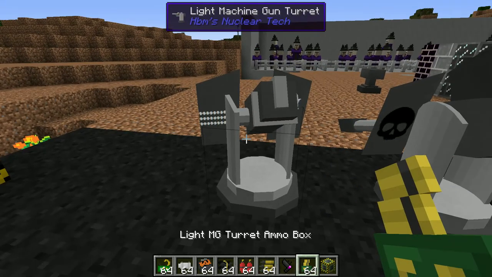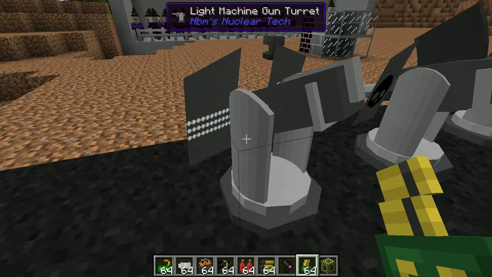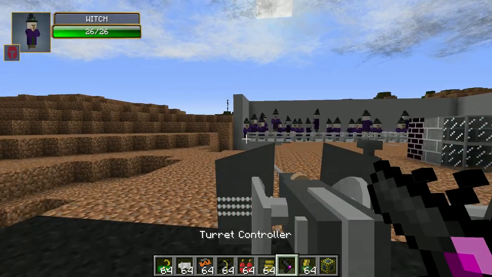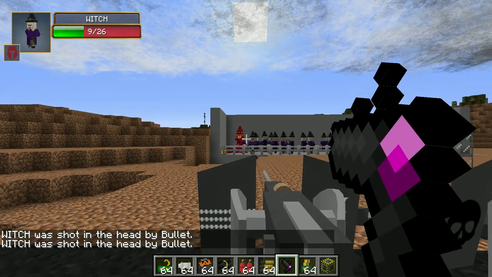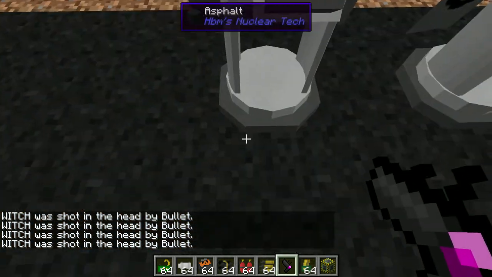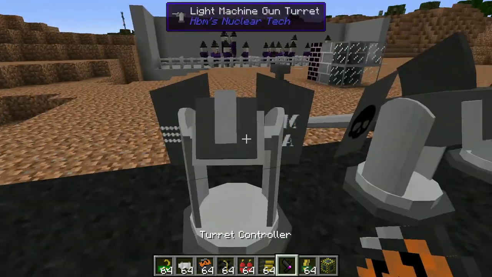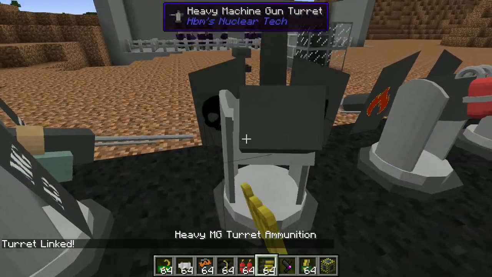Alright, so first things first, you want to load this bad boy up. It's going to make a slight clicking noise. It should make a slight clicking noise, but it's not working right now. But anyway, so basically you control it like this, so you can start shooting witches. Really cool. This is the light machine gun turret. Very nice. We're going to hop over to this one, which is the heavy machine gun turret.